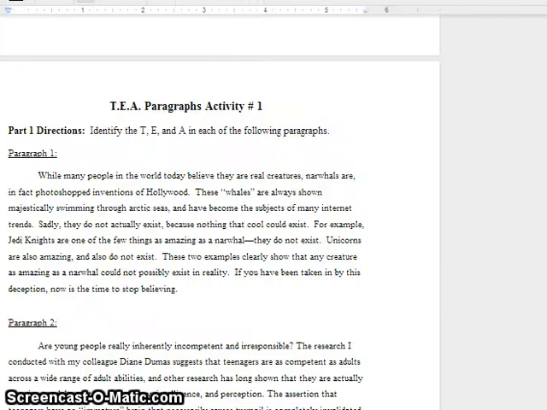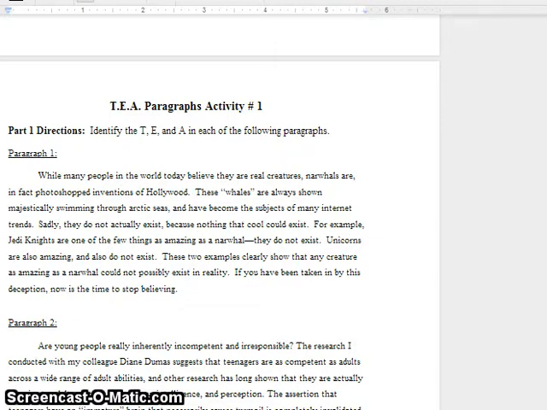So go to page 2 of your Google Doc and you'll see some sample paragraphs, and we're going to work out which parts of these paragraphs are the topic, the evidence, and analysis. It's worth noting that there is no exact formula for the order that the T, E, and A must come in, although generally speaking, the T is going to occur pretty early on, and the evidence and the analysis are probably working together, intertwined, although there is no exact formula for the order that these elements must go in.